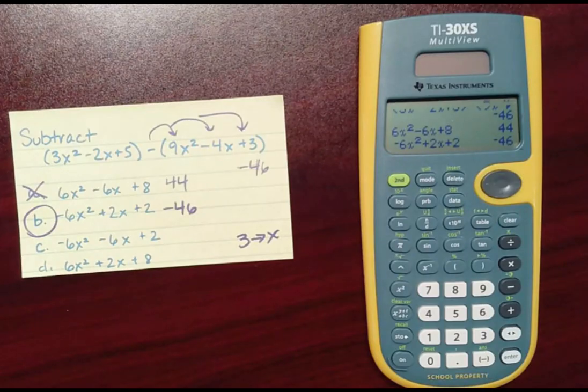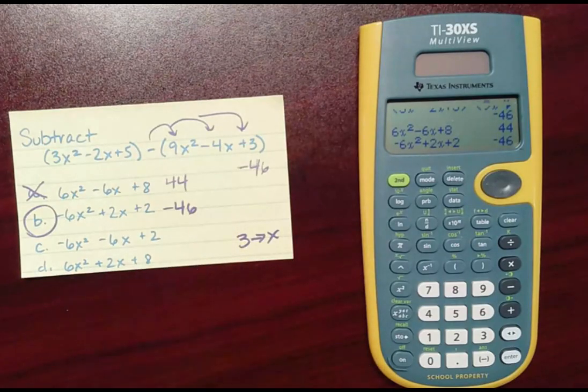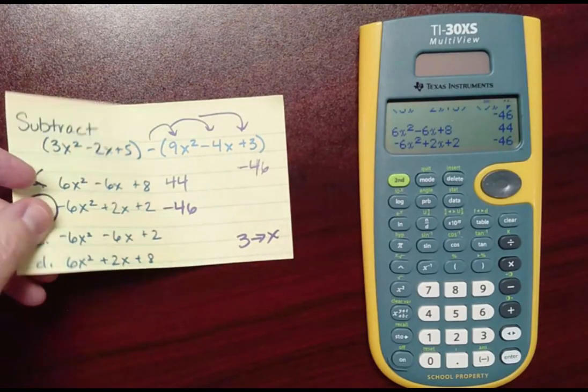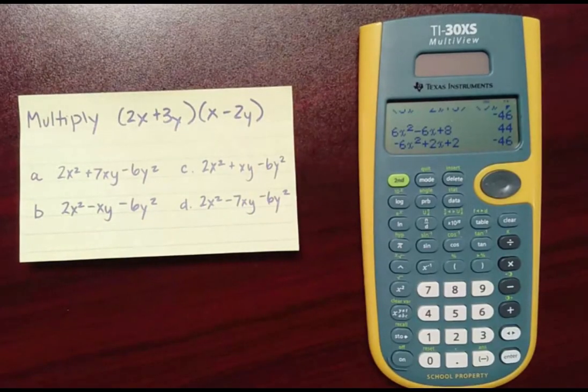If you know how to add and subtract polynomials, you can add and subtract them, and if you get answer choice B, you can use this trick to check and verify and make sure that you got the right answer. If you had gotten C and checked it and it wasn't the same answer, then you know you have messed up somewhere. So it's just a strategy to try to get a question right that you might have missed otherwise. And it works even if I have more than one variable. So this is the last example I'll show you, but we've always said if you have x in the question and x in the answer, you can use this store 3 trick.